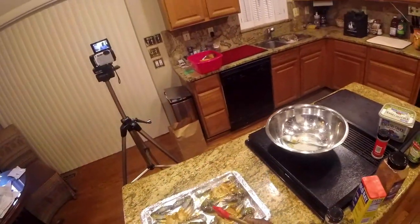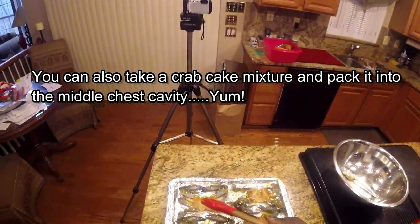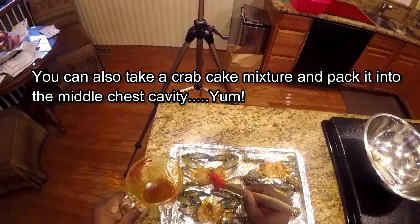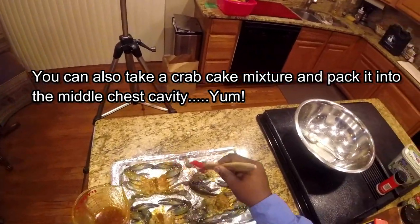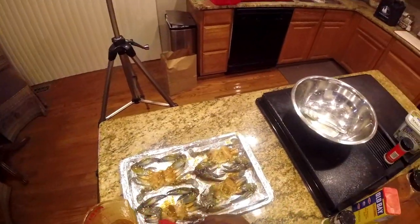Crab cake in here, I would make sure I do not baste on top the crab cake. I do not want to baste on top the crab cake if I put one inside. Oh, I think I just heard the oven. It's now set to 350. It's ready for these guys.